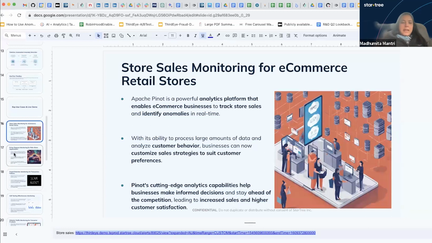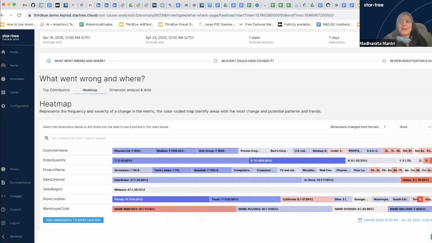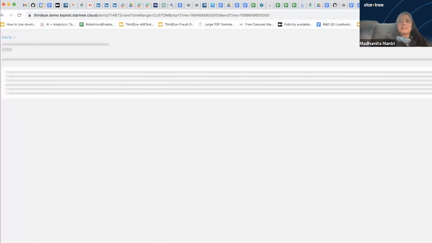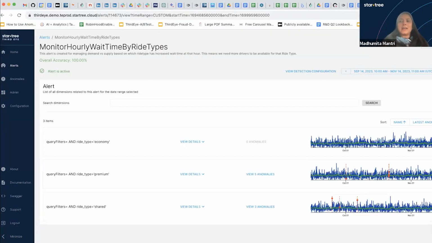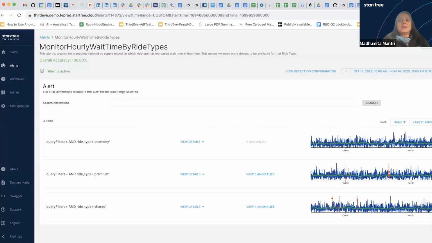So the next key use case is something that is my favorite too, because rideshare, I'm a pro rideshare user, and also I'm a pro food delivery user. So that's why I touch base on these problems, and now anomaly detection can be instrumental. It's again the same thing on the same platform, but it all depends on how you're crafting your data and putting it in there. And the same experience you can use to solve multiple business problems.